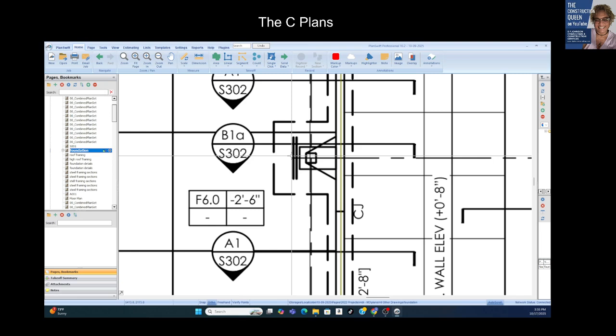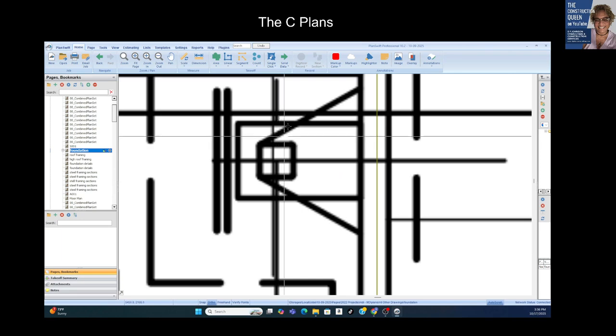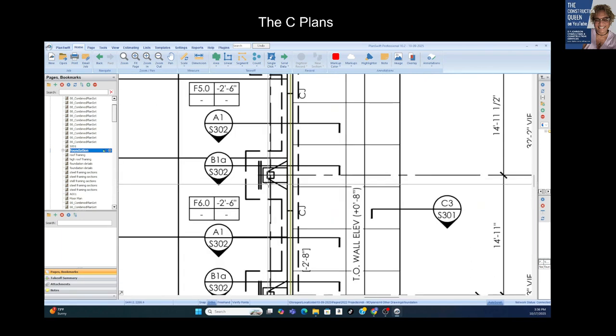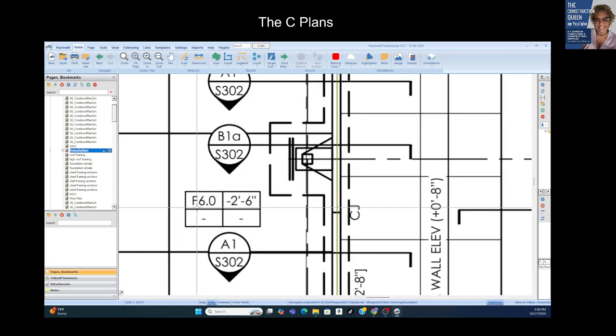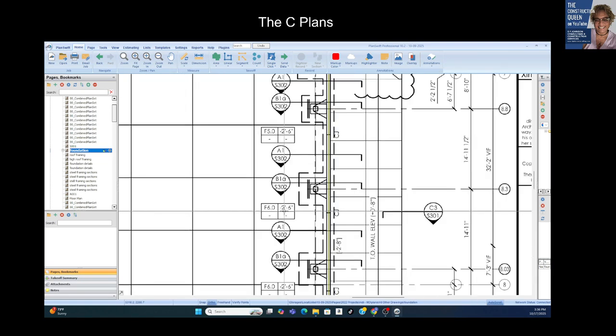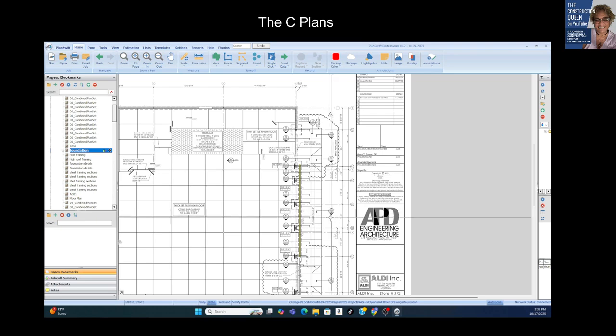It's the same thing here, where the column, which is represented by this symbol, this square, tells me that we have a column inside in what they call footing 6.0. And the footers, the column pads, I should say, are always square, so they don't have to give us what the other dimension is, right? It's 2 foot by 6 inch square, so both sides are 2, 6. Okay, so I mean it's really simple.